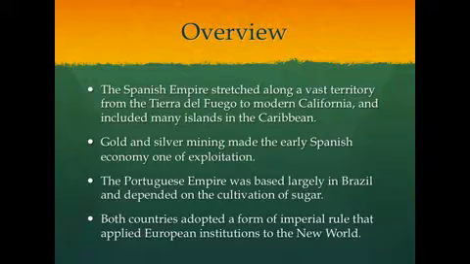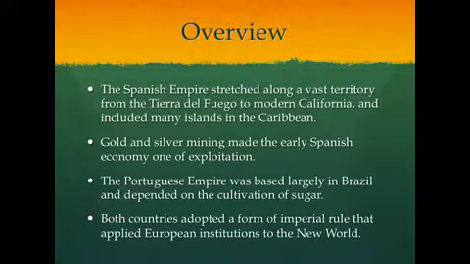underpopulated. One thinks of the northern part of Mexico and what is the modern southwestern portion of the United States. Even into the 18th century and the 19th century, these areas tended to be considerably underpopulated, consisting only of sporadic mission posts here and there that preserved the integrity of the Spanish frontier. The Portuguese Empire was somewhat more centrally located in Brazil and largely dependent on the cultivation of sugar, as we've suggested in earlier lectures.